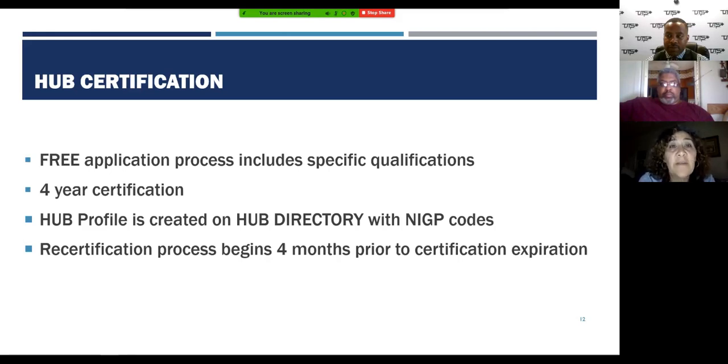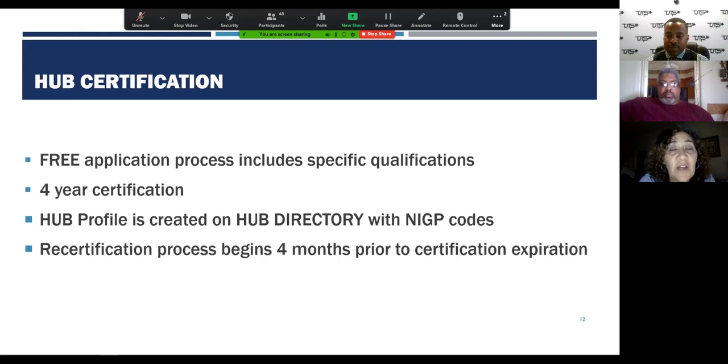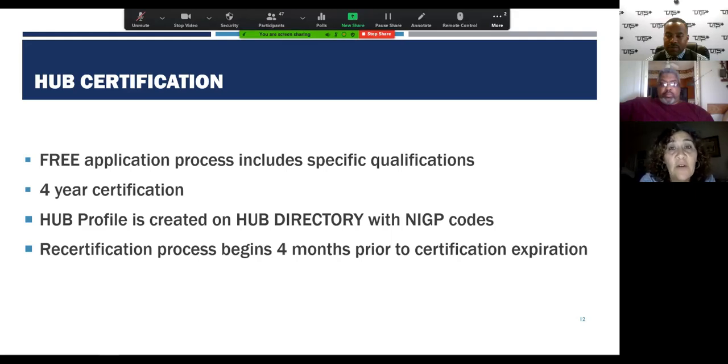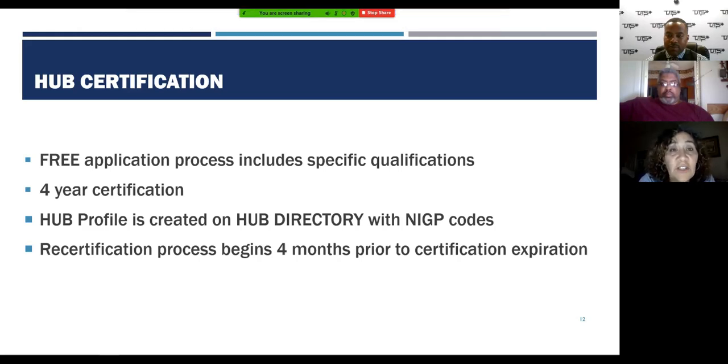We talked about a little bit earlier, your HUB profile is created in the HUB directory as well as in the CMBL, and it provides a description of who your business is and what you do. Certification is a 4-year certification, and it is a free certification. You just have to meet all the requirements.